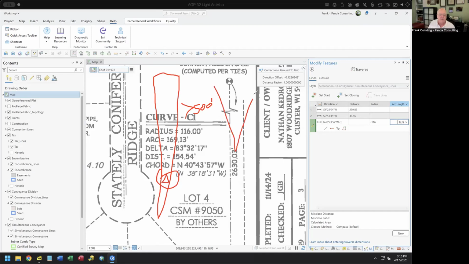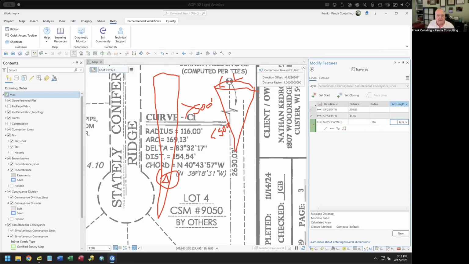If it's a shorter radius, less than 500 feet, you can put in either the arc length, or the chord bearing or the chord distance. And the reason you do that is because of the way the trigonometric functions work.